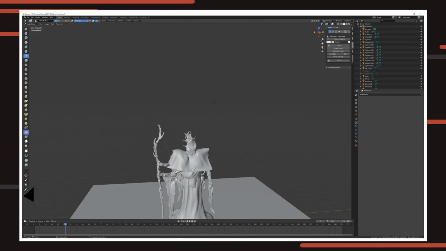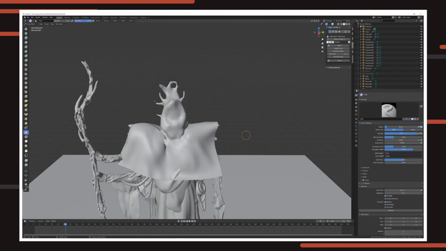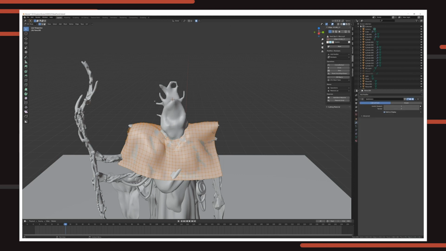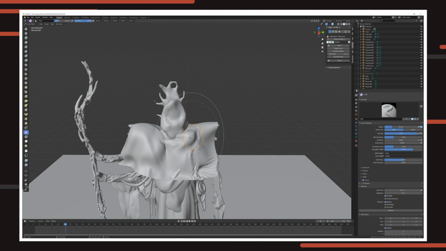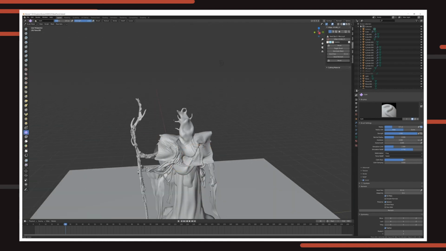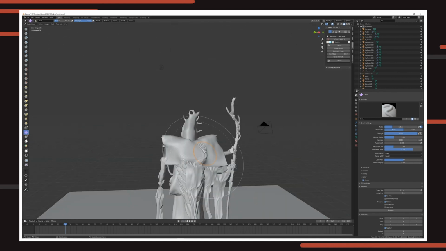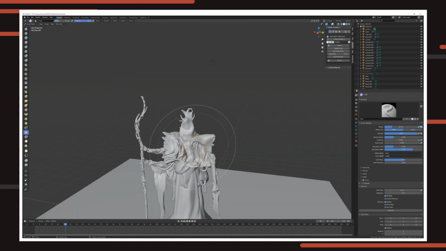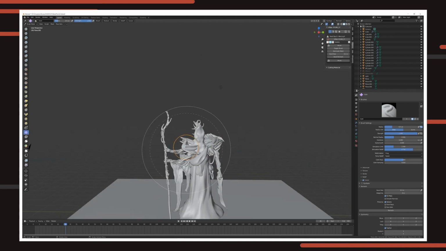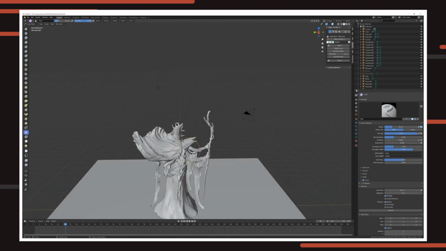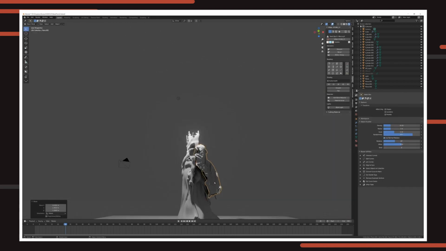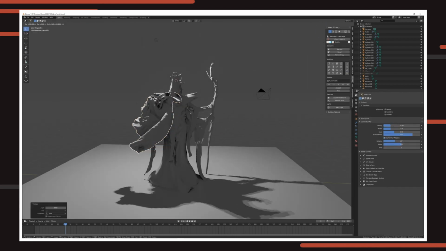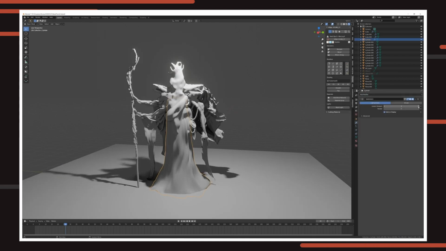So I get experimental and start using the cloth brush at really high settings. I just twirl it around to see if, I don't know, it inspires something, because I'm not going to keep it as it is right now. I just wanted to see if maybe I'd get an inspiration or a happy accident. And I do wind up getting something that I use in unusual ways that I wasn't planning on. You can see here, I'm really crunching it. As I twirled around, I'm like, oh, that looks kind of like a back cape. And I really like the gesture of it, the way it's flying off the character. So I rotate it around and it becomes this sort of half cape that's coming off his non-staff arm side.